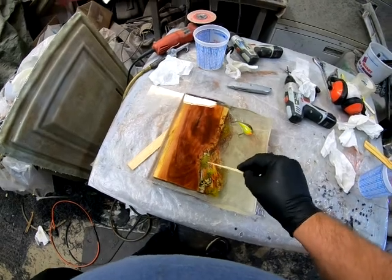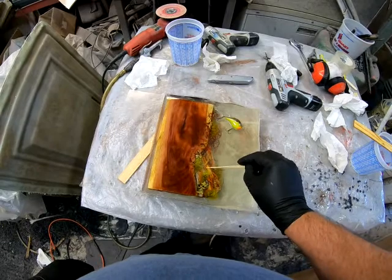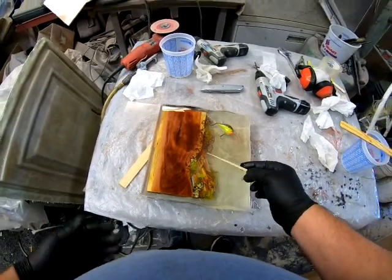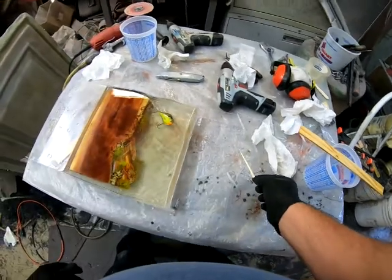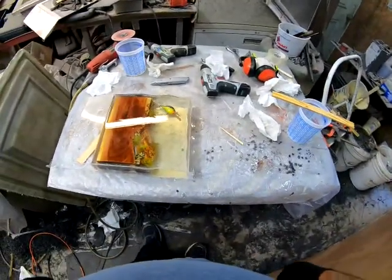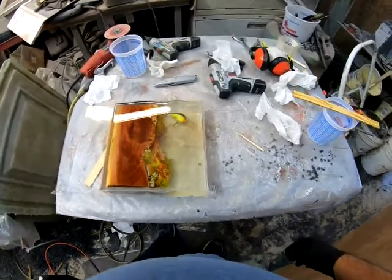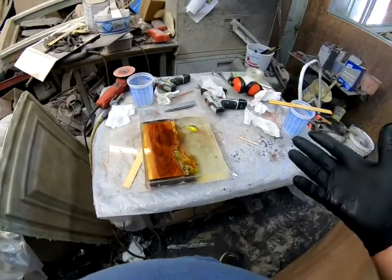Which is a good thing. That means that resin is seeping into the body of that crawl, and it's pushing the air out. That's what you would think. So it's hardening all them guts and everything in there. At least that's what I'm hoping is happening. Okay. Till next time.